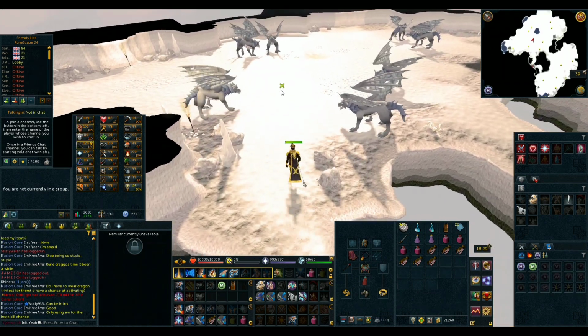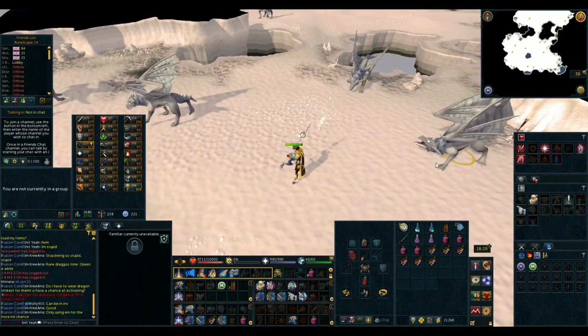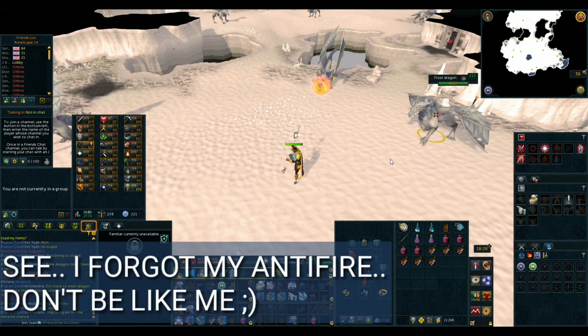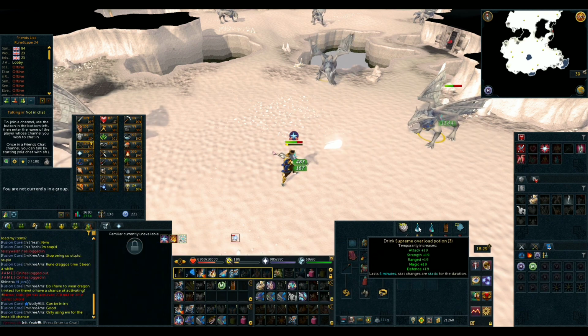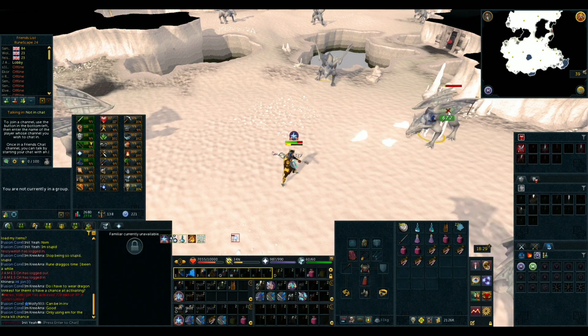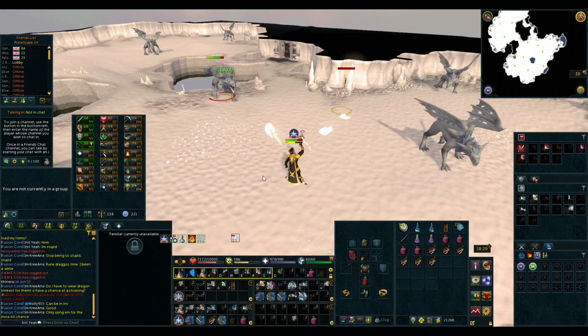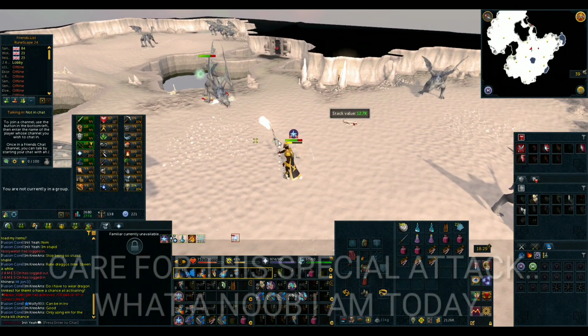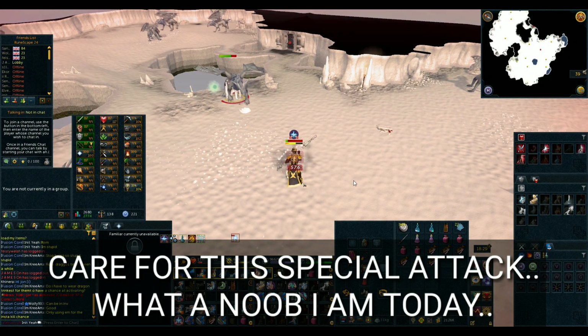So once you are here at Frost Dragons, you're basically going to want to put on your super anti-fire and your overloads, chuck on your soul split, and then go to town. Just get on attacking them, and the more you can kill per hour, the more profit you're going to get per hour. I would probably say that you could get about 3.5 mil per hour here if you are paying attention and trying to go as fast as you can, but if you're just sort of taking it steady, I'd say expect around about 2.8 to 3 mil per hour.